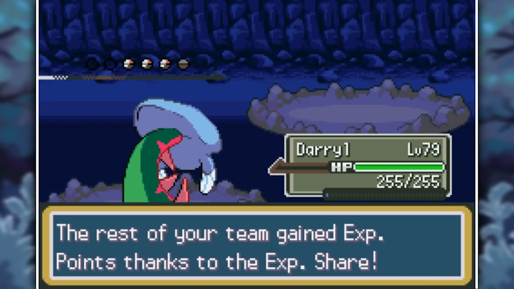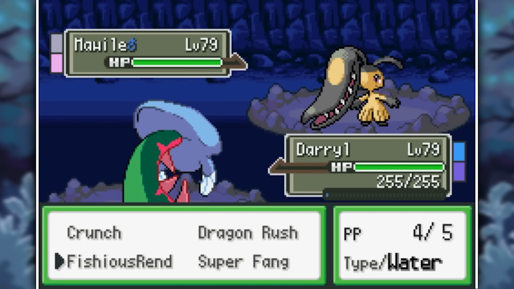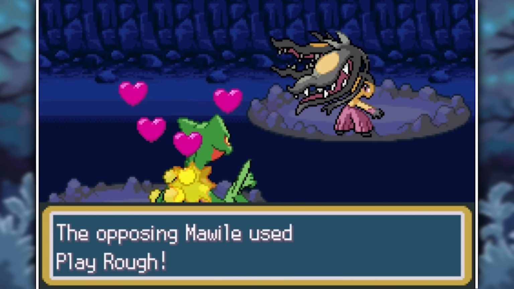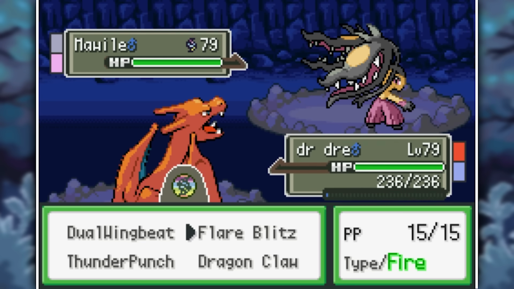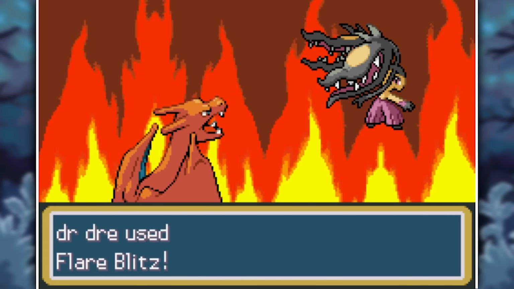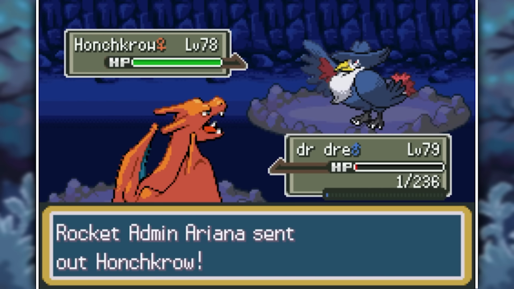also going to lower my attack with its Intimidate. So I decide to sack off my Sceptile by swapping it in because it's already taken too much damage, and then Mawile finally goes down by my Charizard's Flare Blitz, but because I also take recoil damage and get hit, my Charizard also easily gets taken out by Honchkrow's critical hit Sucker Punch.